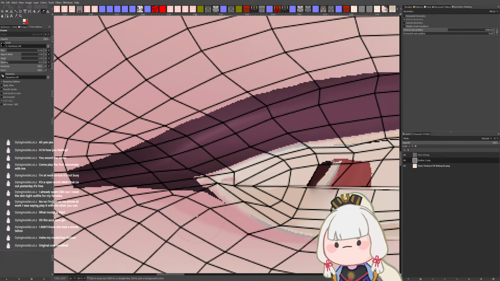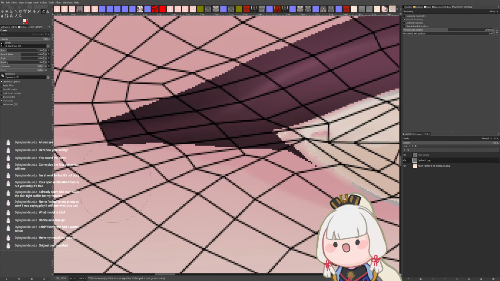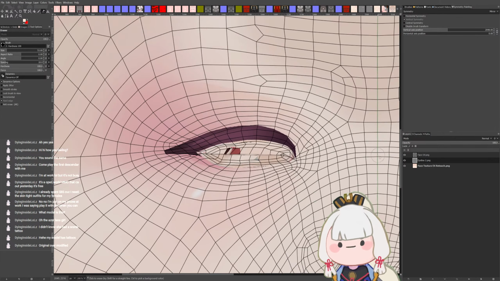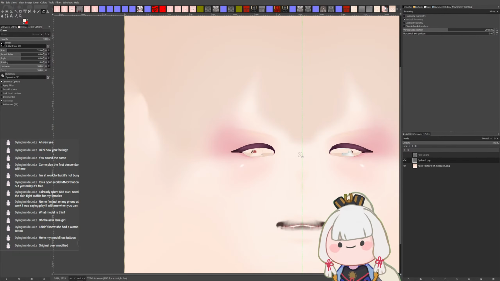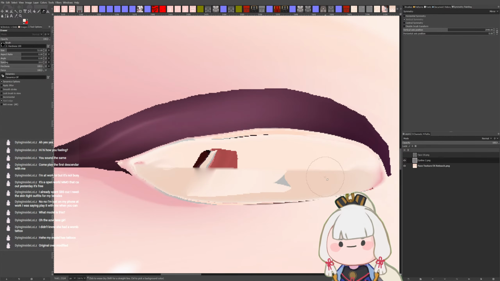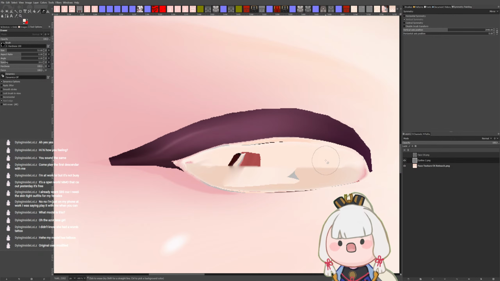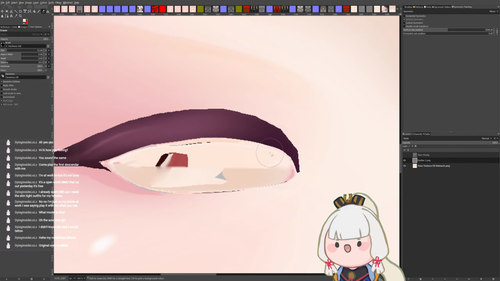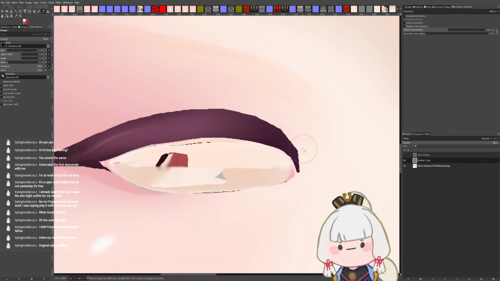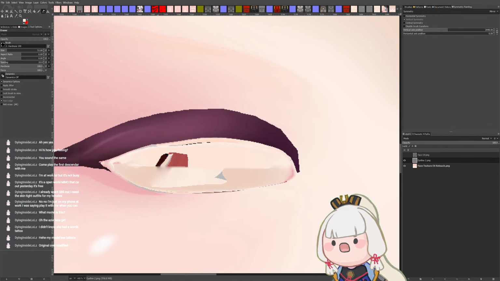Now this might not be perfect. You may need to adjust this after you load the texture in VaM. But for the most part, this should be 90% good and done. Next bit is to clean up the interior of the eyes. And for myself, now this is something that you need to do yourself, right? This is definitely something you need to do yourself, but I'll explain the process first.